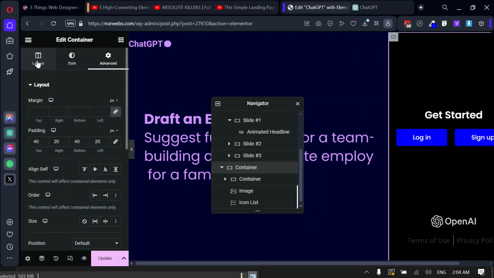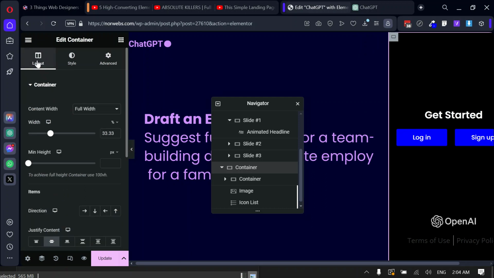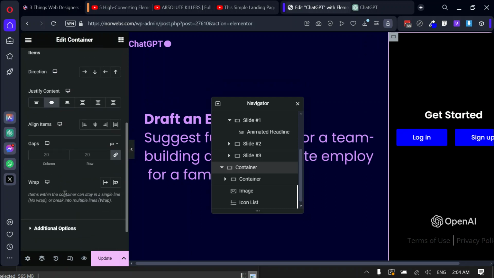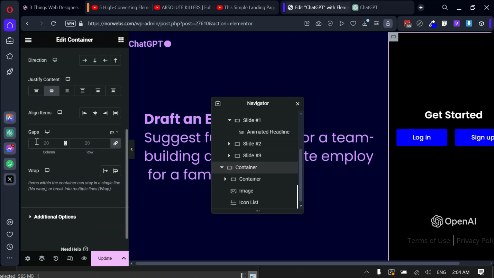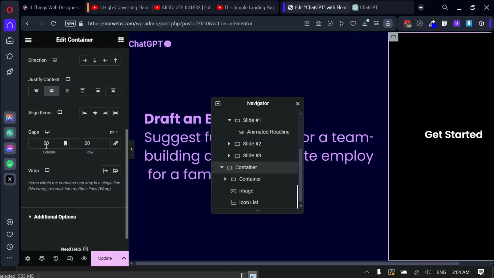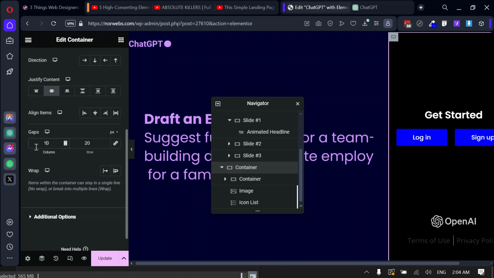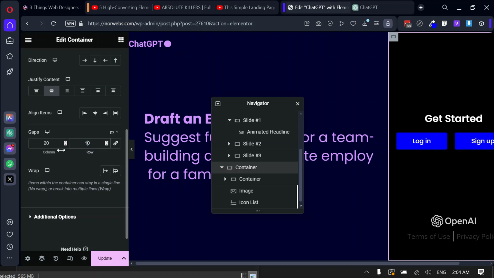So I have to still, on the left hand column, go back to layout, scroll down to gaps. So here on gaps, the column have to be, no, not the column, but rather the row have to be 10. Is it 10?